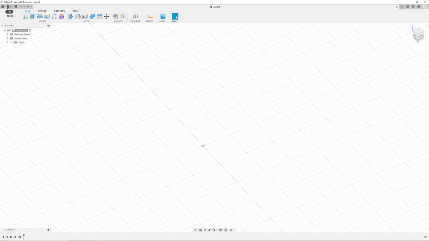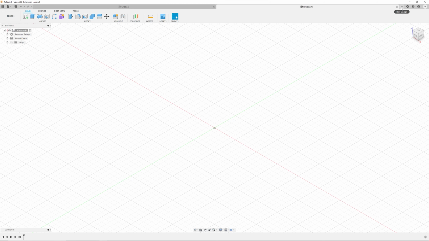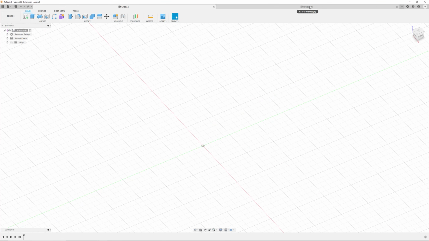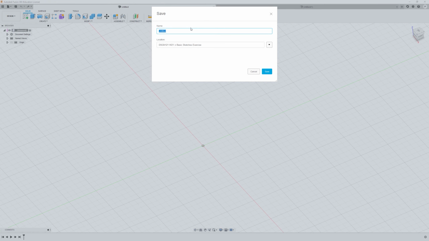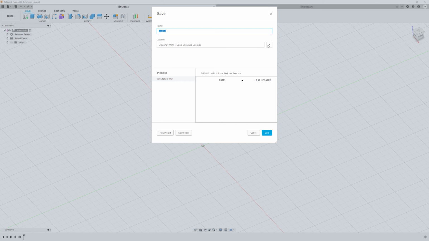Cloud-based basically means that nothing is saved locally. It's all saved in a cloud. If you hit this little plus button here, this will give you a new document to work on. And they are untitled until you hit the save button. And then once you've hit save, you can save it in a location. And that location is determined based on what group you are working in and what folder within that group you would like to save it, or project within the group, and in the project, which folder.